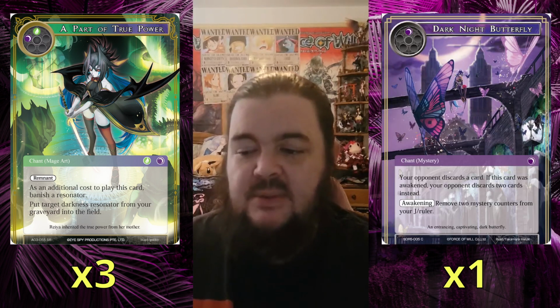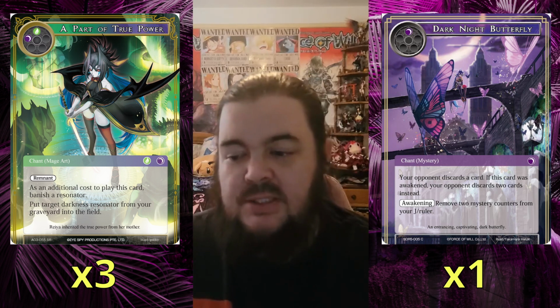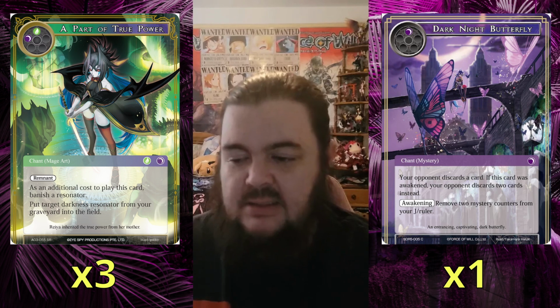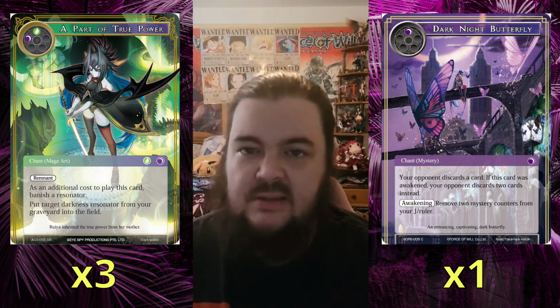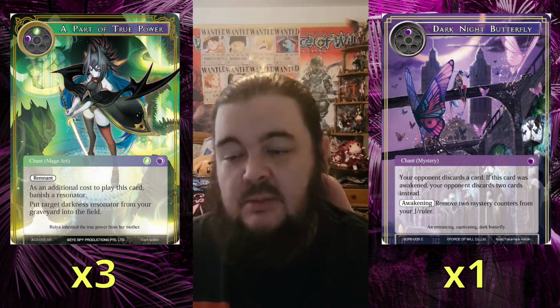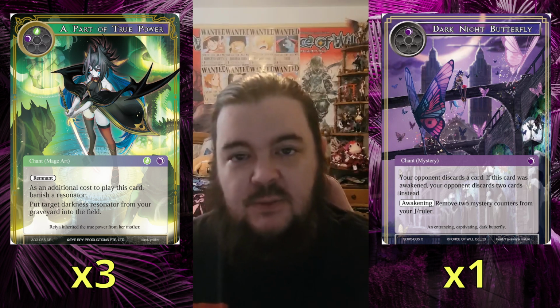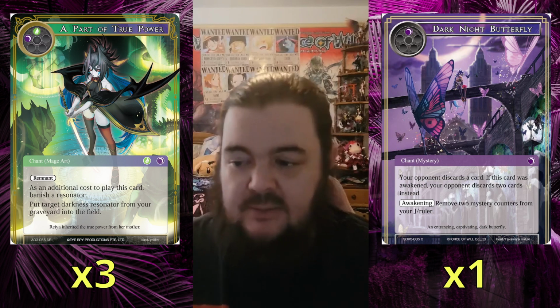Dark Knight Butterfly is one of her cards that I really appreciate and really think is really, really good. 1 black, your opponent discards a card. If this is awakened, they discard 2, and to awaken it, remove 2 mystery counters from your J Ruler. So turn 1, you can make them discard 2, so your hand is 5 and their hand is 3. Or technically your hand is 4, their hand is 3, so it's pretty helpful in that regard.